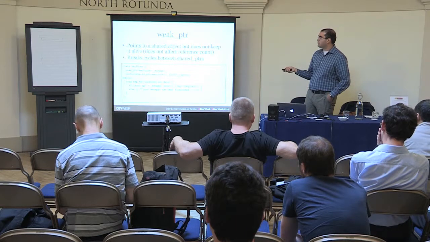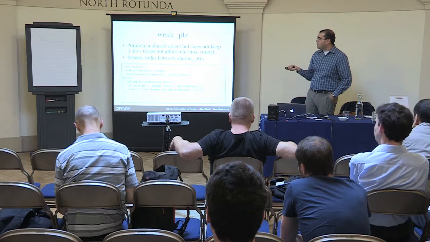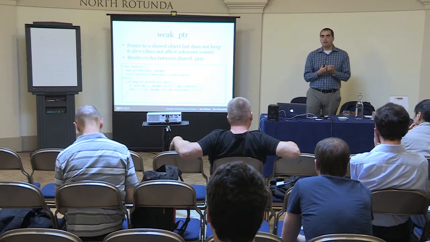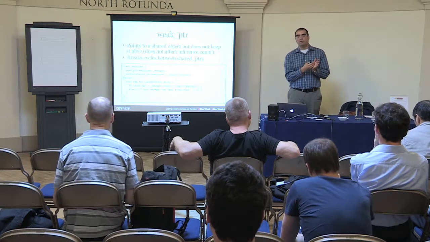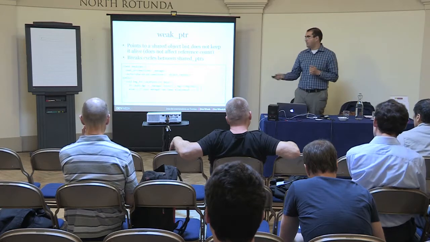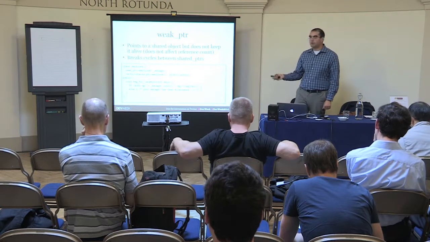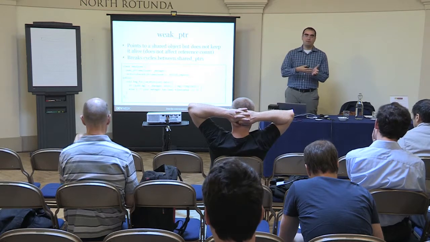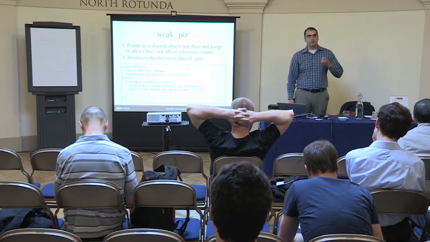If I need the manager for any reason, like to beg for vacation, then I can take this weak_ptr and lock it in place to get back a shared_ptr. So this lock function converts a weak_ptr to a temporary shared_ptr, which I can then use if the target hasn't gone away. If it has, I have an if here that protects me. If I could not lock the weak_ptr, it means my manager was already destroyed, and now I'm trying to get a shared pointer to it. And this is not an error, just something that I have to handle if I'm using weak pointers.